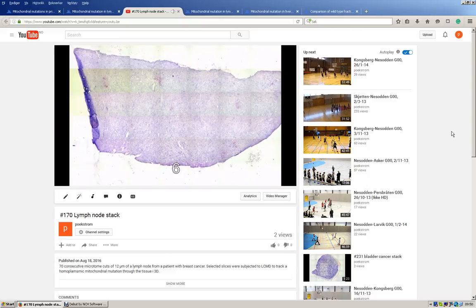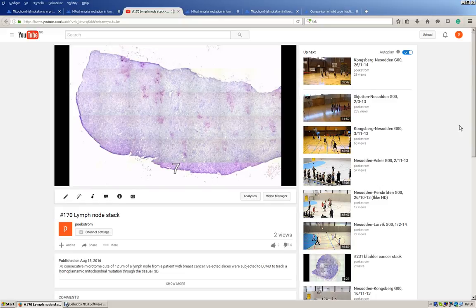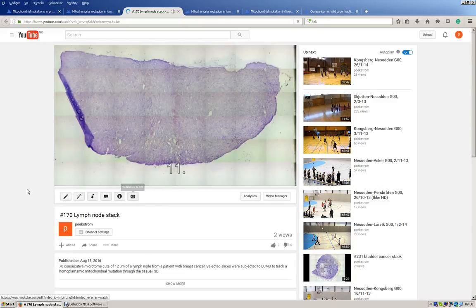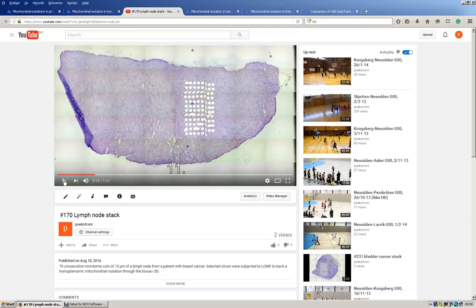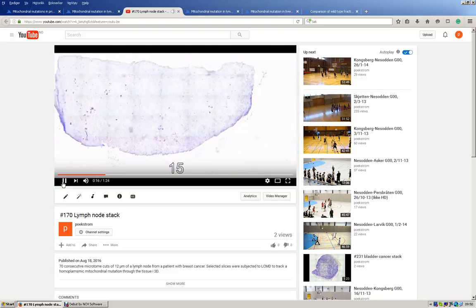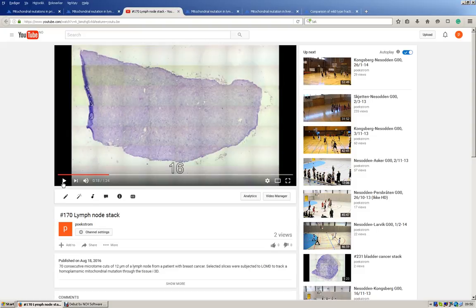And here we're cutting one cut and putting it on a membrane. Then the next 5 cuts are put on glass slides, and the 6th cut is put on a membrane, and we have done laser capture, as you can see. Here we go, 11, and then we should come down to 16 by 16 with the cuts, like this.